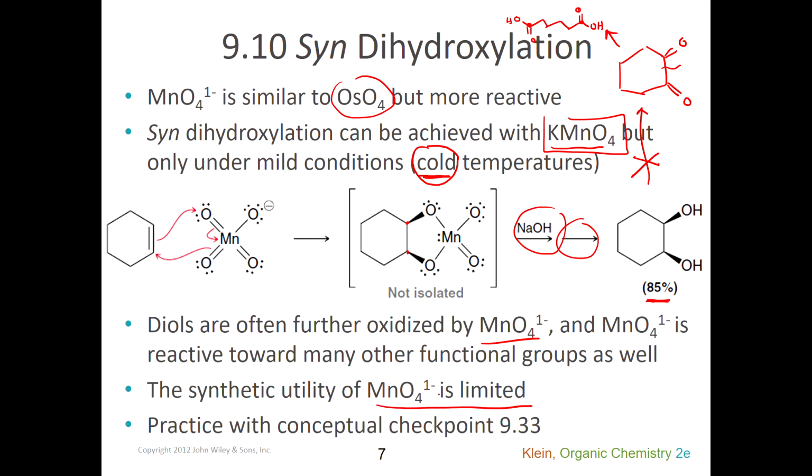It also means that we can't have other functional groups on the ring that could also react. Since this is a pretty reactive molecule, if there are other functional groups that could potentially react with it, it would react with those instead of the alkene, or maybe both. Right? So this might work on simple molecules that only have really one significantly reactive site if we can control the temperature in a way where we only get this product and we're not getting further oxidation. But the utility there is limited, and so you just want to be aware of that.